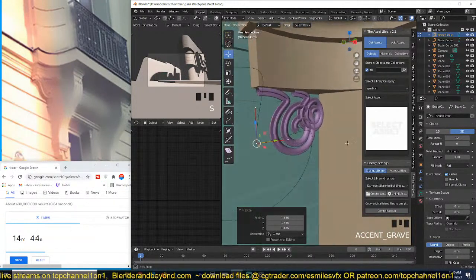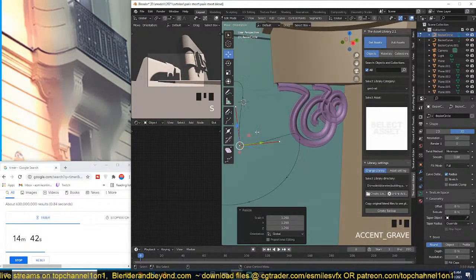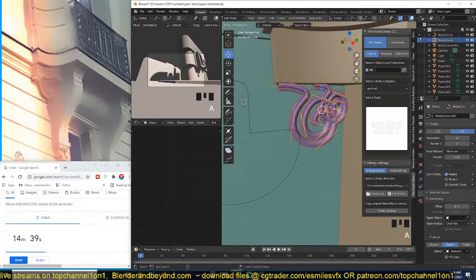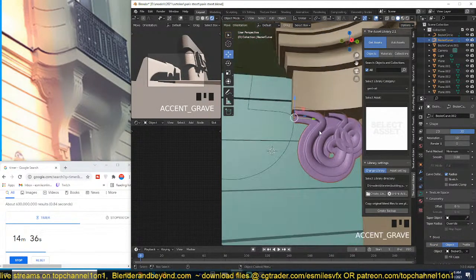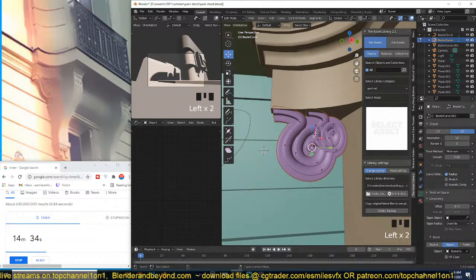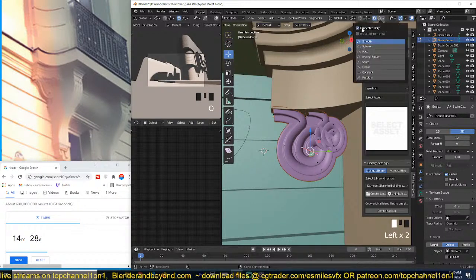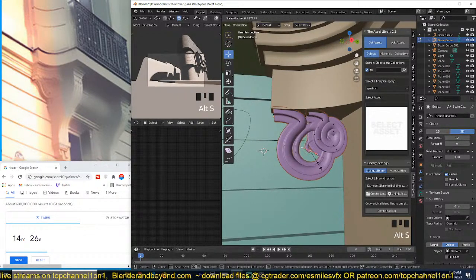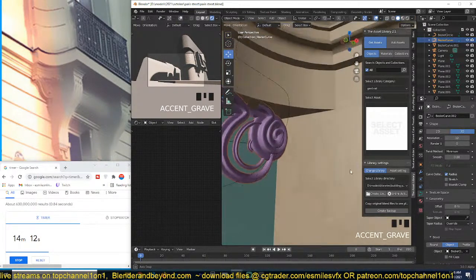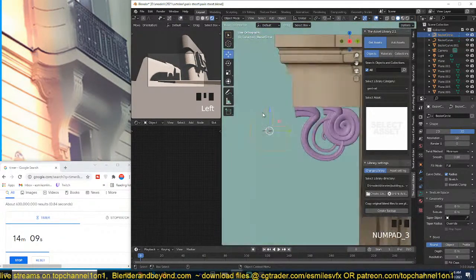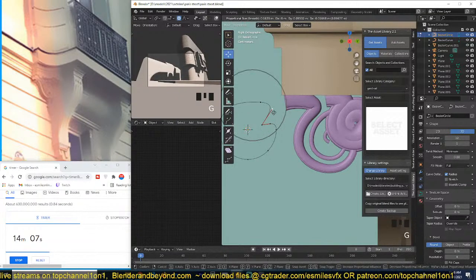Let's see. We're trying to create some detail for this. Maybe make this even larger in some areas. Select this piece, turn on proportional editing. Make sure you have connected turned on. Just scale this detail in the center a bit. Let me see if we can get this to look good.